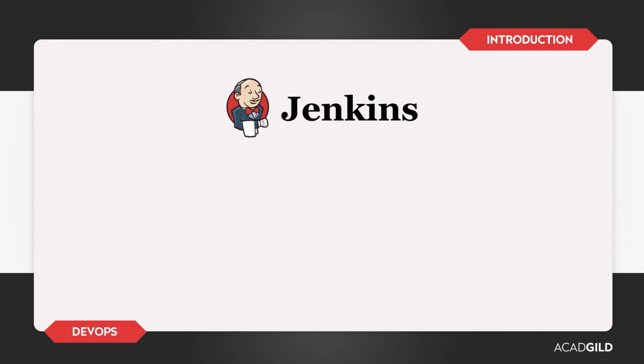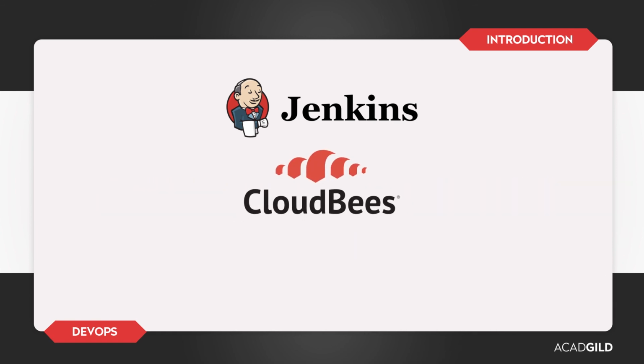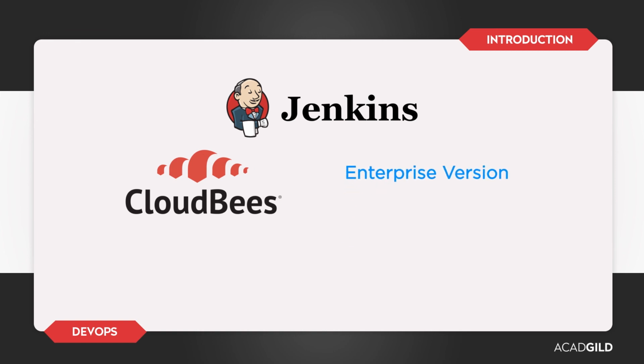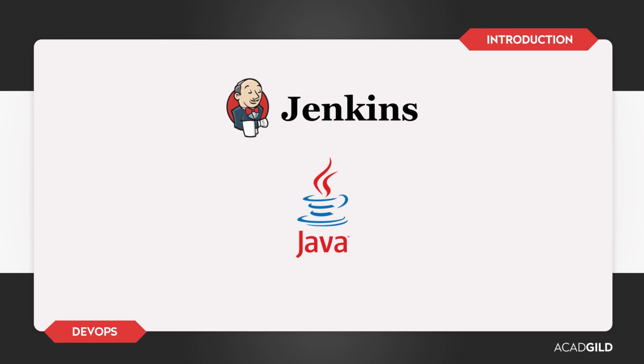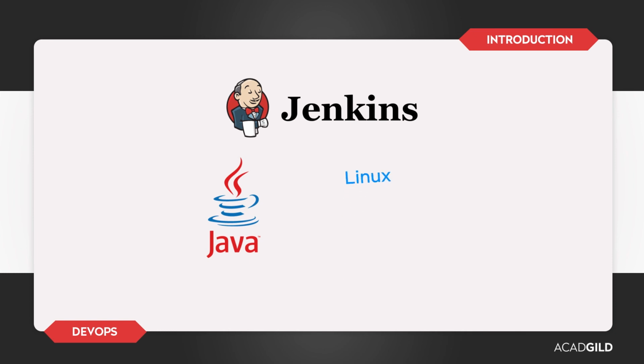What is Jenkins? Jenkins is an open source continuous integration tool which is developed by a company called CloudBees. They also have an enterprise version or a paid version of Jenkins which provides enhanced functionalities. However, the open source version of Jenkins would be sufficient for most development teams. There is no evident change between the enterprise version and the free version. The language of Jenkins is Java and it supports all platforms. That means one can install Jenkins on a Linux machine or on a Windows machine or on any OpenBSD or Mac or any Unix machine which can run Java can run Jenkins.